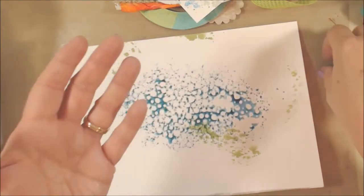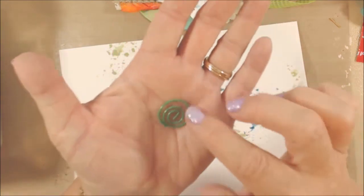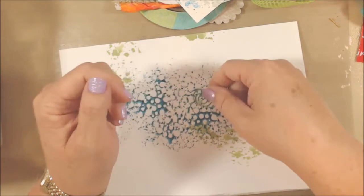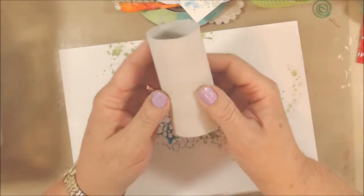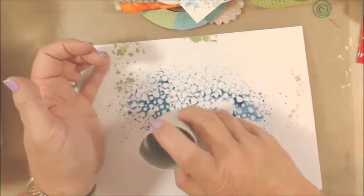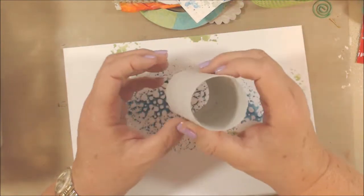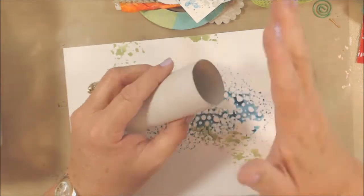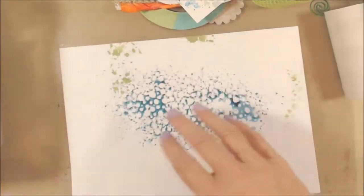I even dug out this round paper clip. See that swirly design? I'm not sure how to use it as a stamp. I may have to glue it to something to use, but I thought, well, that might be able to make some marks. The humble but ever popular toilet paper tube roll. These make great marks. I just watched a video here recently from Marta with Marimay's Small Art, where she cut little strips in here, flattened it, and used it to make a beautiful dandelion type print.